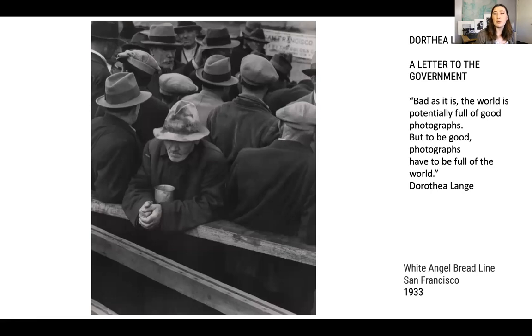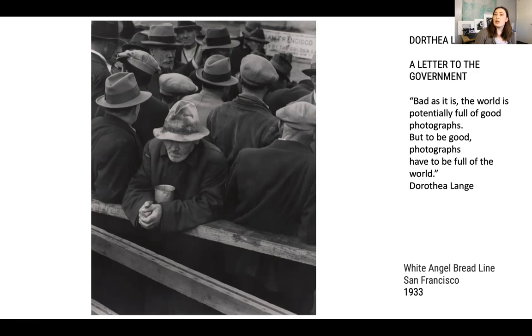A quote from Dorothea herself: "Bad as it is, the world is potentially full of good photographs. But to be good, photographs have to be full of the world." Okay, so that kind of hammers home exactly what we're talking about. How do you get people to see your perspective? How do you bring the world as you see it into these photographs and make them not only good photographs technically, but good photographs emotionally?